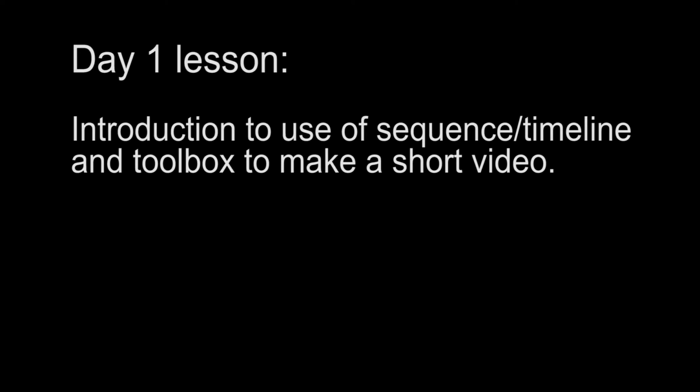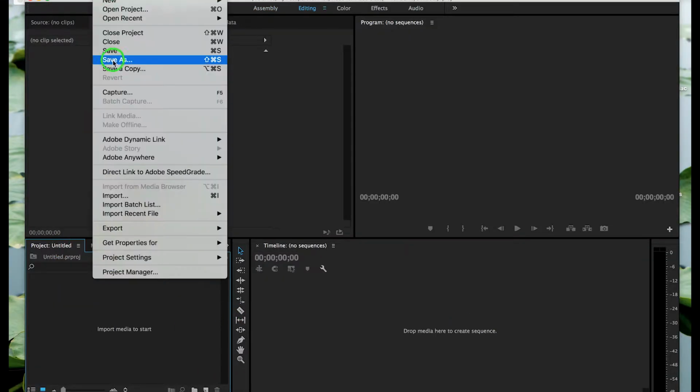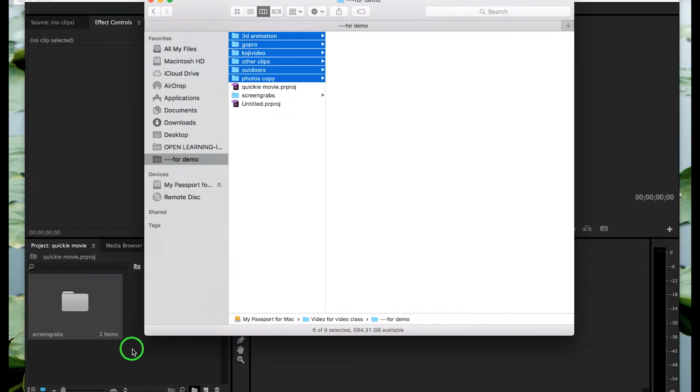Now let's take a look at some of the things that we will be learning in this class. The first lesson for today will be looking at the timeline and sequences using the toolbox and learning how to put sound and video clips onto the timeline, and then editing them, cutting them up, and moving them around. Here is a short sped-up video showing the creation of a video on the timeline using a number of random video and sound clips using all of the editing functions in the toolbox and brought to the exportation of the video.